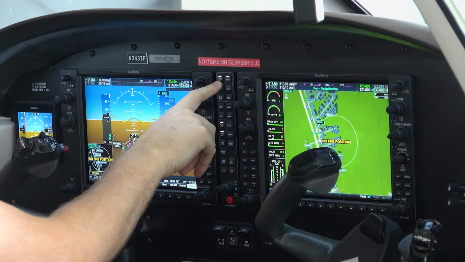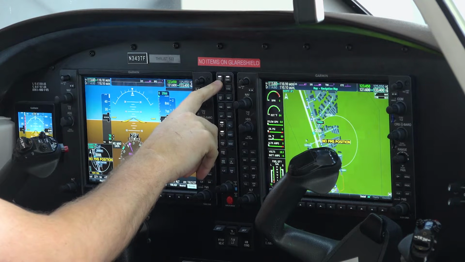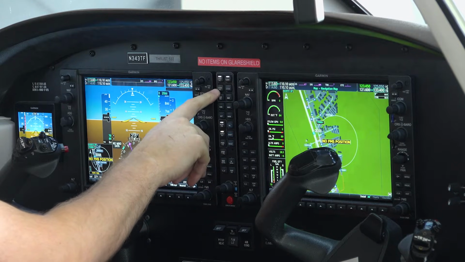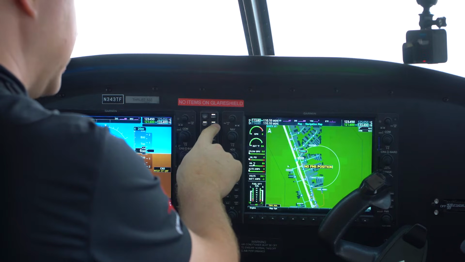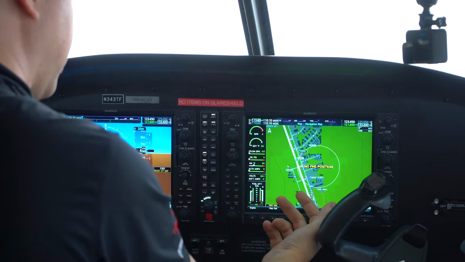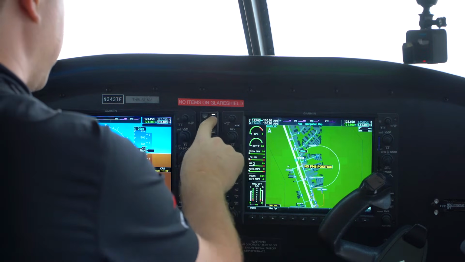So for the audio panel portion of this, right now I have the annunciators illuminated for COM 1 mic and COM 1 here on the right-hand side. So this is telling me I am transmitting and receiving on COM 1. If I wanted to transmit and receive on COM 2, I'm going to press the COM 2 mic button, and you can see both of these annunciators are now illuminated down here, as well as a third one up here on COM 1. What that is telling me is I am transmitting and receiving on COM 2, and I am monitoring COM 1. So if I don't want to monitor COM 1, which means I can hear the stuff coming in from COM 1, but I can't talk back to them, I'm going to press this COM 1 button.